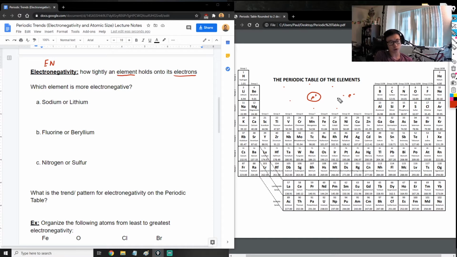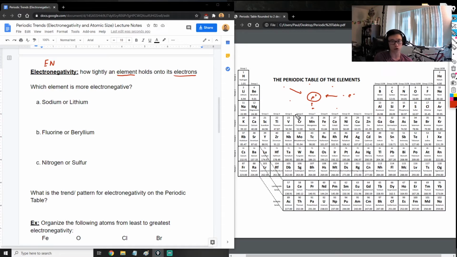We also learned that opposites attract, right? If I have a positive charge and a negative charge, they're going to get closer together. So basically what's happening is the protons are pulling the electrons in towards the center, and that's the reason why the electrons don't just fly out away from the atom. It's because the protons are holding them closely. Okay, now different atoms hold the electrons with a different amount of strength, right?